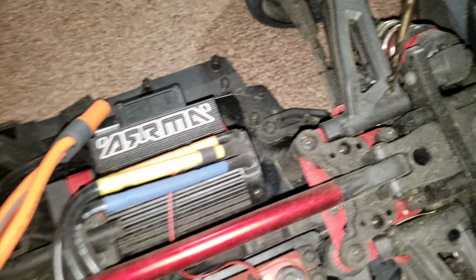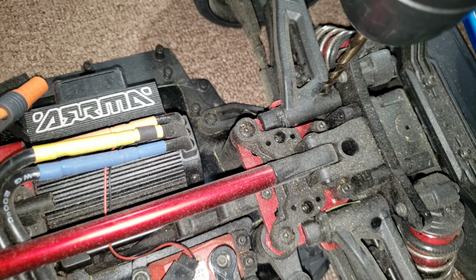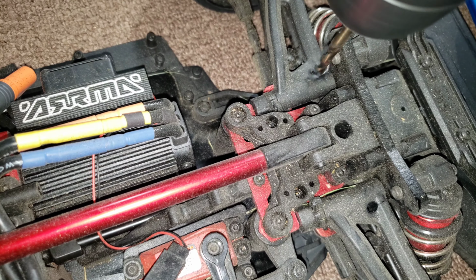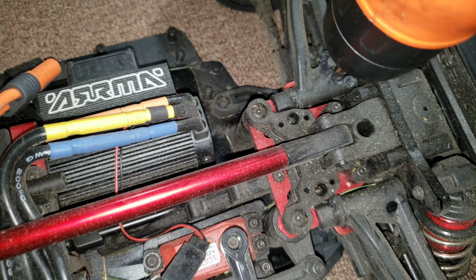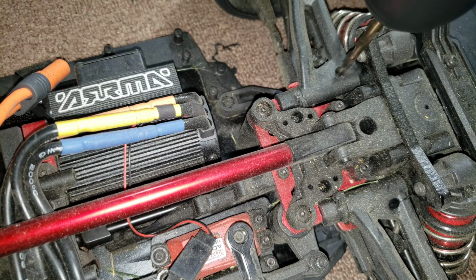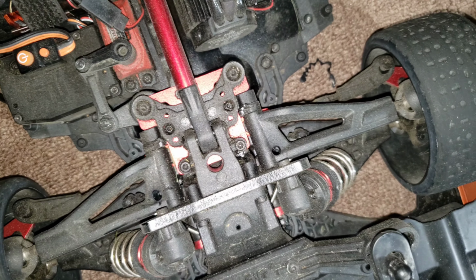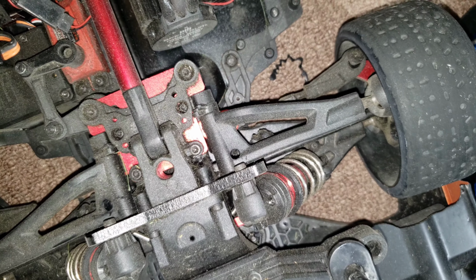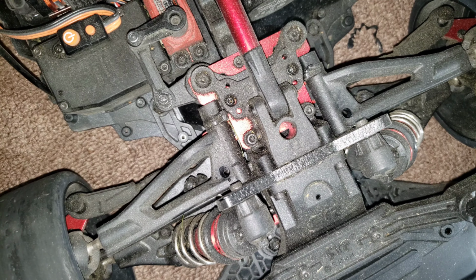So basically what I have to do after doing these two holes on each car, I'm gonna have to go and set my toe and all that good stuff, so I can go and get the best traction for tires that I can. Right through those holes will be the droop screws, as you can see through the one on the right, that's the droop screw right there. And the one on the left, there's the droop screw right there.